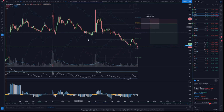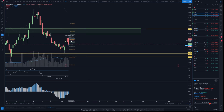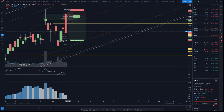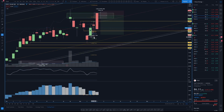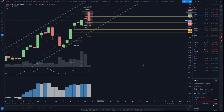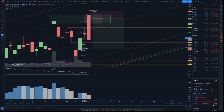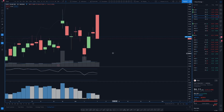All right, so Sun, same thing, very similar thing, looking for an hourly lower high tomorrow, and also trying to get a daily higher low. So pretty much the same as TAN and JKS, just a bit different setups. FSLR, oh, another one, perfecto. All right, so FSLR. Potentially setting this weekly lower high here on the daily time frame. We are looking for a daily higher low, anything over 77.77 will be a daily higher low.